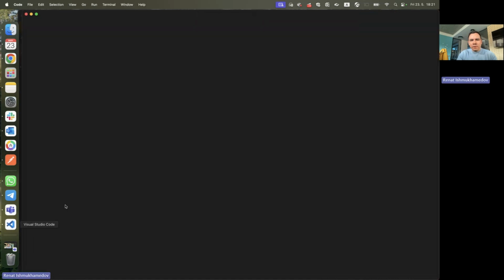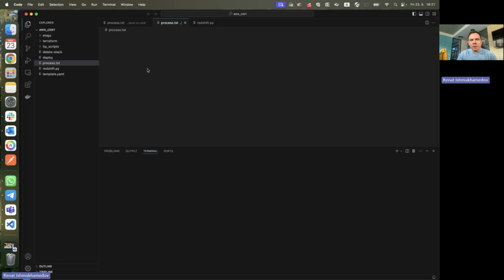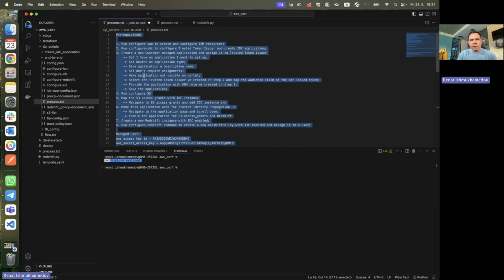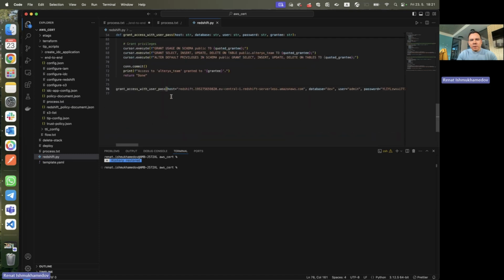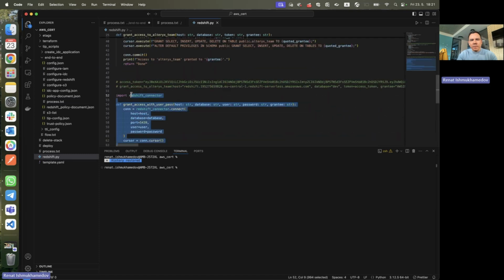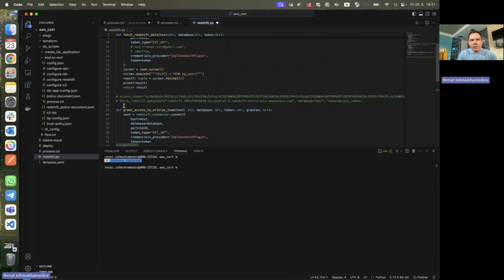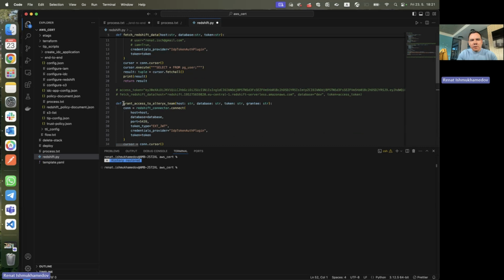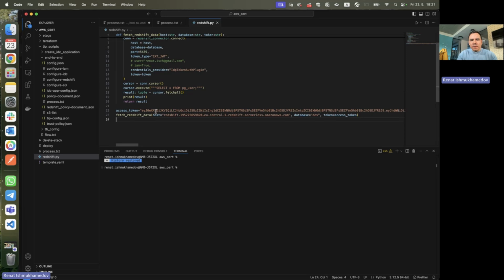Great. And here is a very simple Python application I wrote that essentially relies on the Redshift connector to connect to a Redshift instance and validate that everything works as expected.